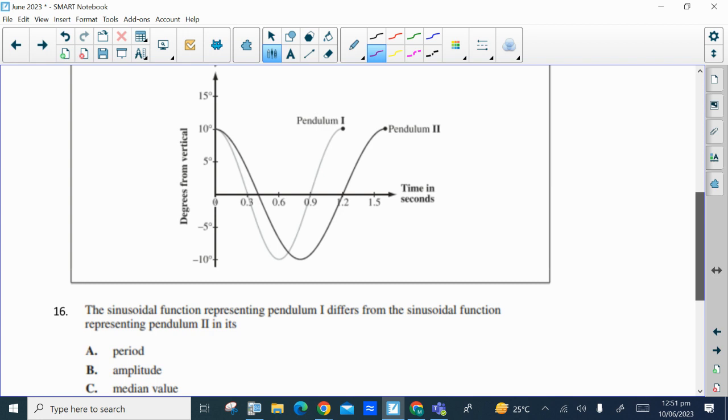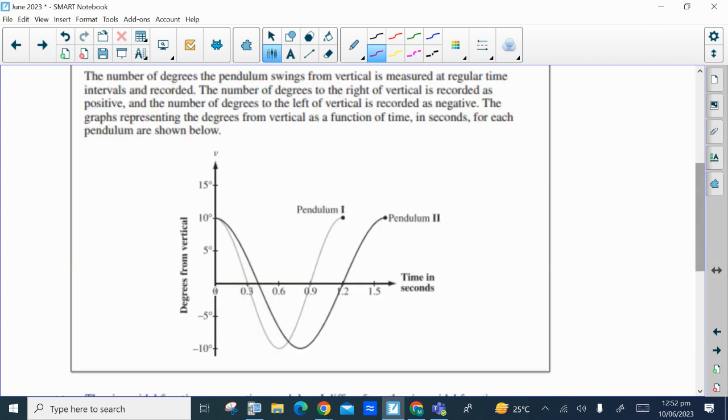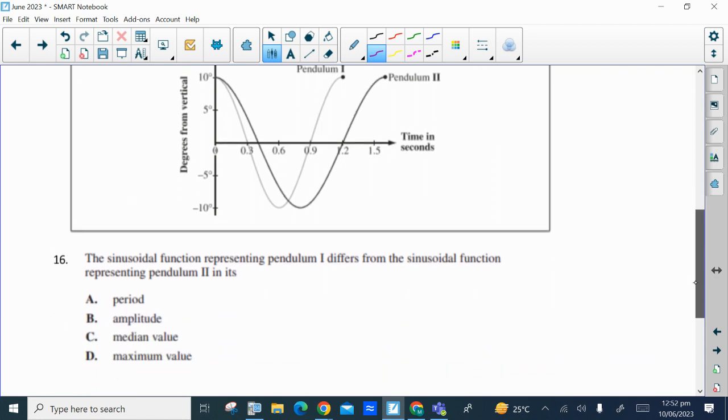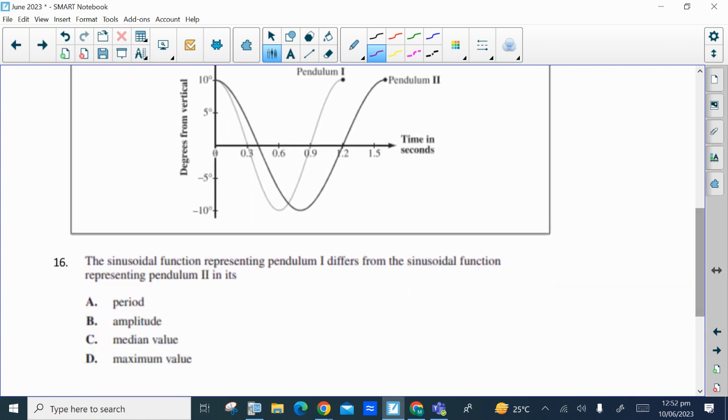They go up to the same max, down to the same min. They have the same median value because they have the same max and min. The median value is the middle value. That's our D value. Looks like it's the T axis. And they have the same maximum value. They differ in period because it takes one longer to go through one cycle than the other. So sometimes you see a question like that where you've got all these diagrams and graphs and all these words. Really not a hard question at all. So don't get distracted if you have to do a bit of reading.